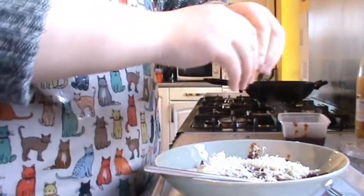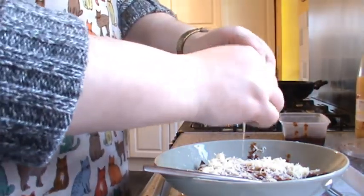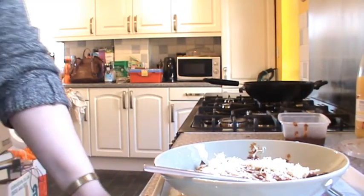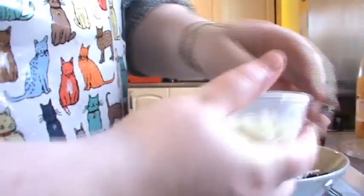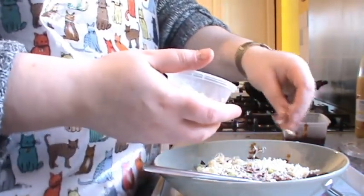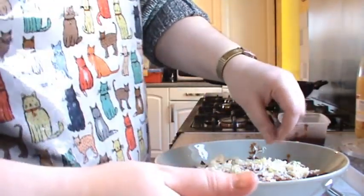So squeeze, squeezy lime wedge. That was a very juicy lime, actually. Normally you can't get that much juice out of a wedge. But anyway, that's the lime done, so it can go in the bin. Then the spring onions. Try to get a nice mixture of whites and green bits. And again, I'm trying to take only half. And that's going to go in the fridge.